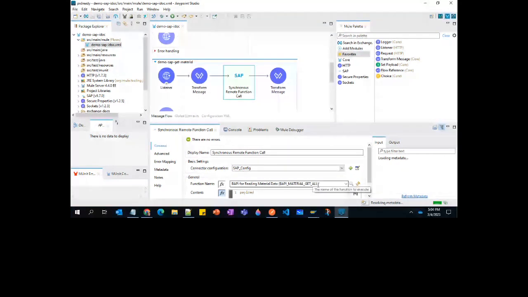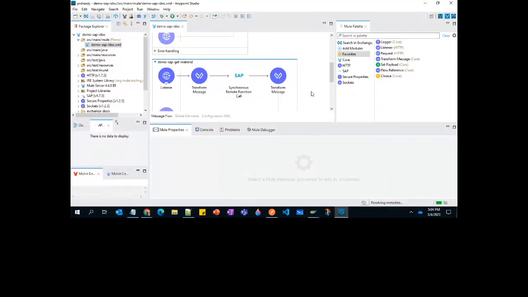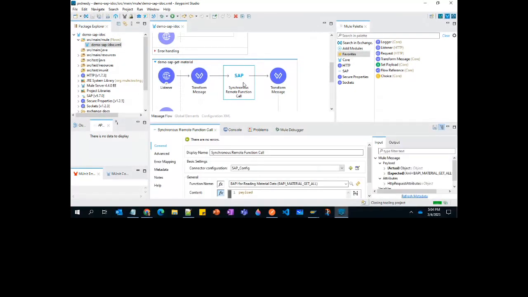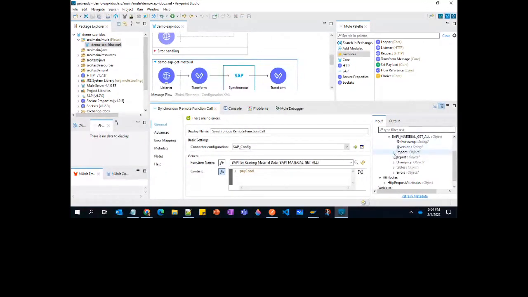This is one of the methods for the material, a BAPI for reading material data, and this is the method you are calling. Once you select this, you will automatically see the list of fields here.